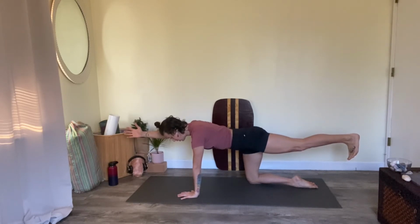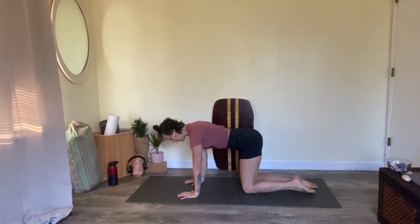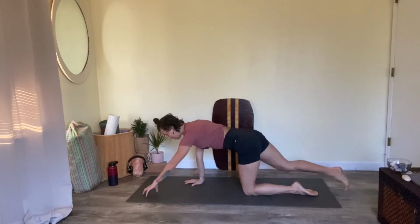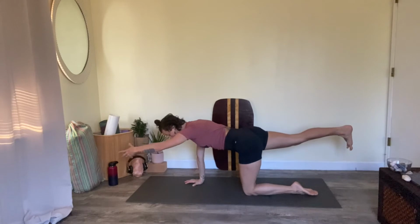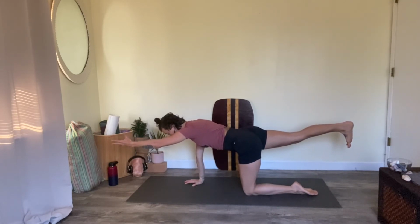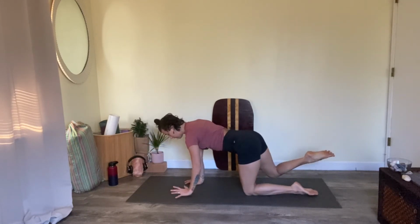From this place, we're going to gently come back to a tabletop. Left knee comes down. Switch over to the other side. So lift the belly through the transition. Slide the left hand forward, right foot back. Stay here, begin to lift and engage once again, and we're pushing the ground away from us. Slowly exhale, we're transferring weight over to the other side.